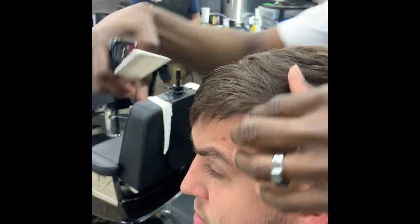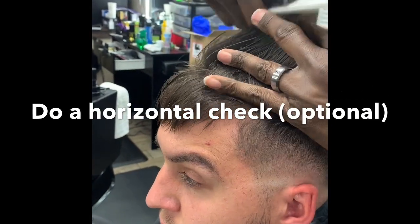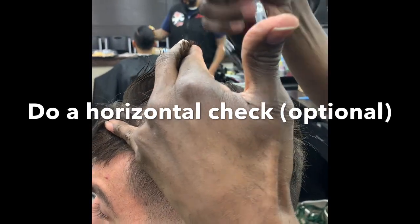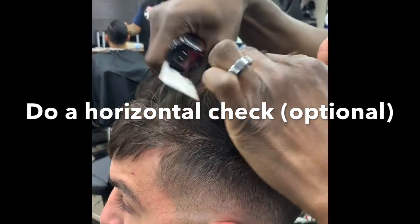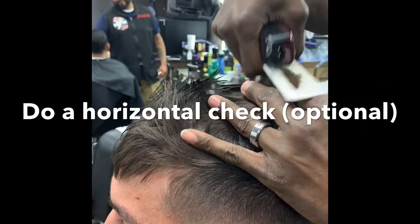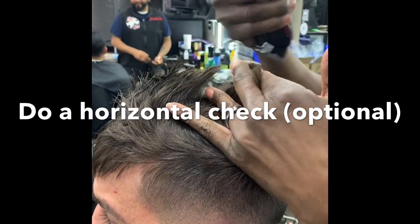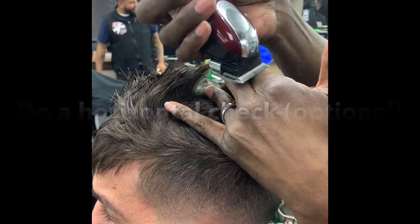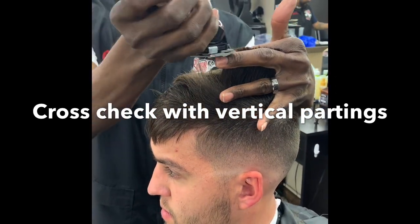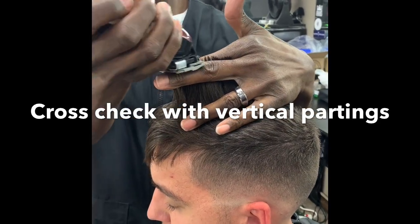You can check it. And when you're doing this, you're gonna come all the way out to the edge. And you'll see, I'm cutting out right there. See, I was stopping here to go all the way out to the edge, so you can cross check your work. See if you left any hairs. You go vertically across, cross check.